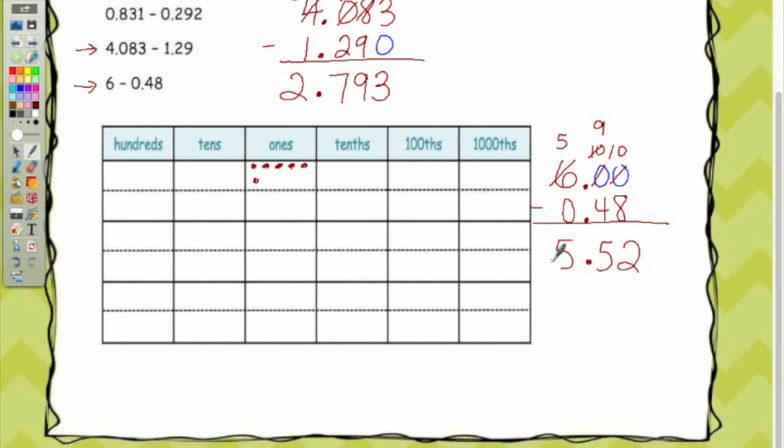And I'm going to give you a little bit of advice before you start it. Since we forgot to do it on the place value chart, let's do that real quick. So what does that look like on the place value chart? Move 1, and trade it in, and it becomes 10 tenths. Then move 1 tenth, and it becomes 10 hundredths. Then you can subtract. And you should get 5 and 52 hundredths.